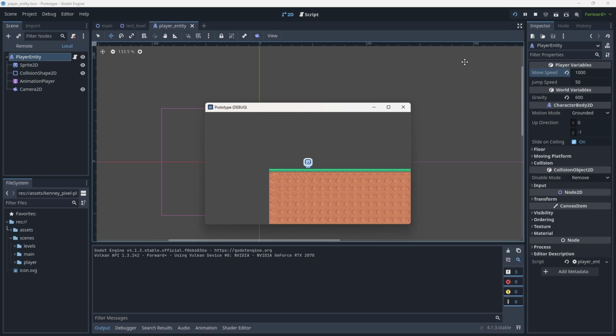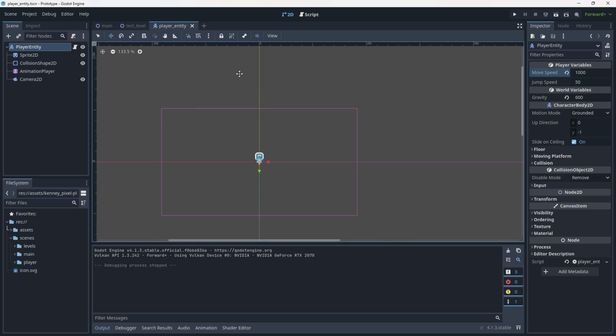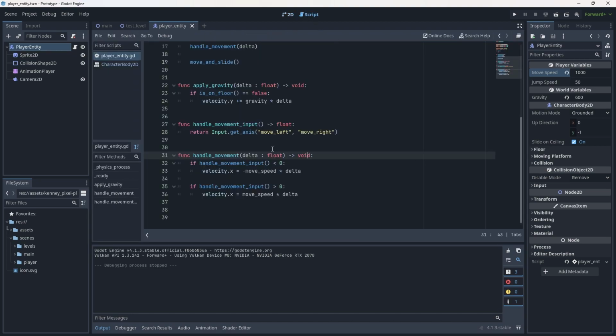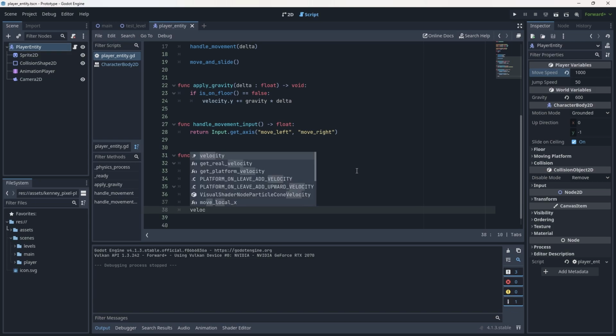Now, this is actually the downside to using delta. Using delta will make it so you have to use much larger numbers to tweak things. And that's entirely fine. But you'll also see this interesting problem. My hands are off the keyboard and yet I'm still moving. Now, why is that? Well, that's because we're never setting our velocity back to 0. So a really easy way of doing this, at the very bottom of our script here, is to just grab our velocity.x and then set it equal to 0.